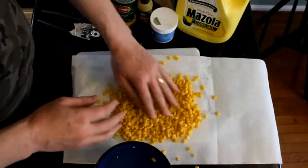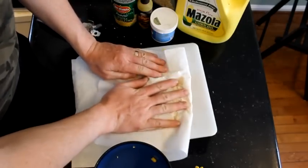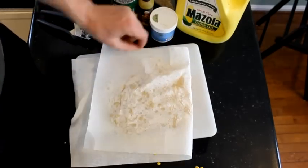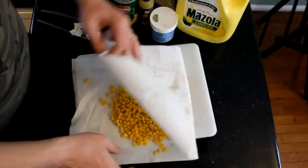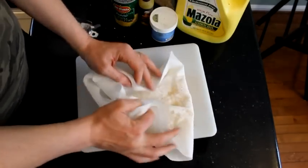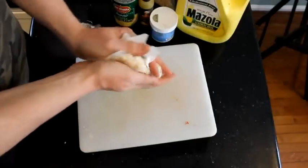So you spread it out there. After you've squeezed out all the water, spread it out on a paper towel and give it a quick wipe down. Try to pick up any extra moisture clinging to the kernels. The better job you do with this, the better things will go. Just make sure you aren't crushing the kernels — you're just trying to get the water off them.